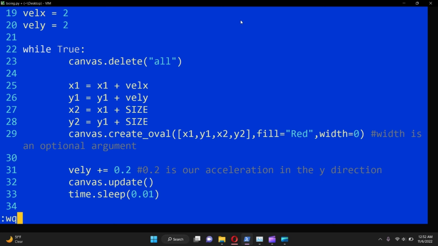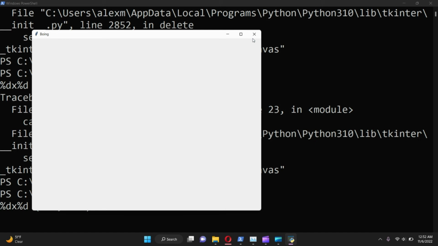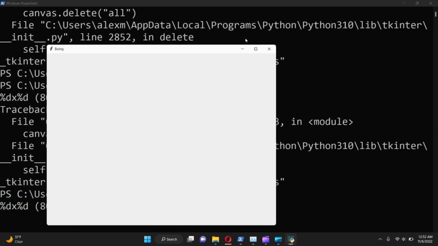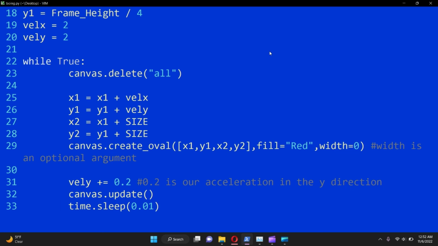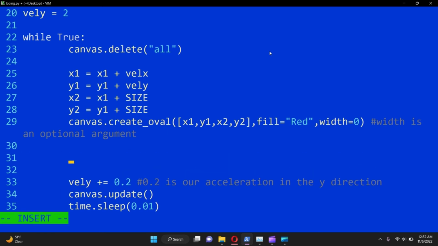Okay, so now velocity is going to increase every time it loops. And because velocity increases, the position of y1 is going to increase or have more of a difference as time passes. So let's run that. There we go. If you're paying attention, you might have missed that. Yep, so it drops slowly at the start, but then it begins to drop more quickly. The problem is it's not bouncing off the sides of the screen, so we're going to add 3 if statements to make it start bouncing off the sides of the screen.